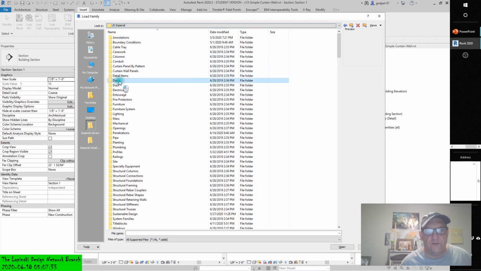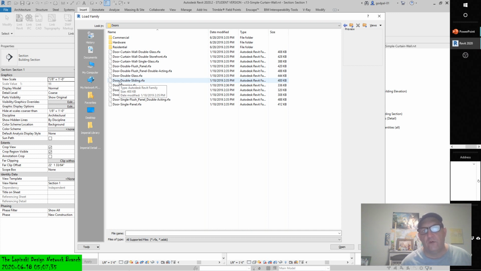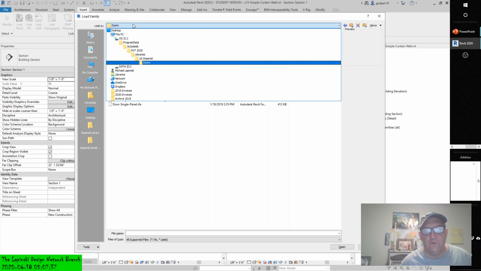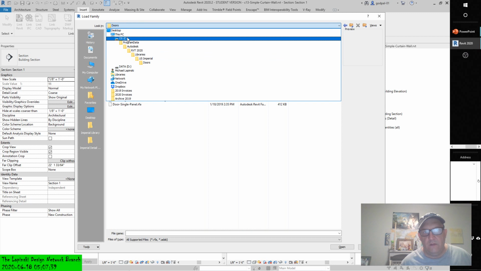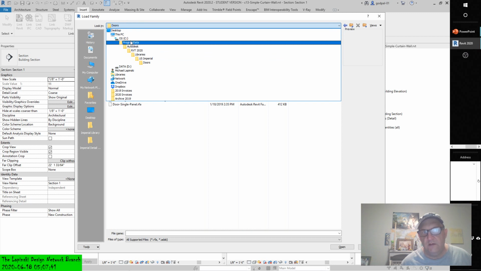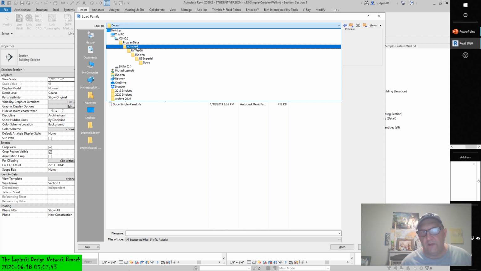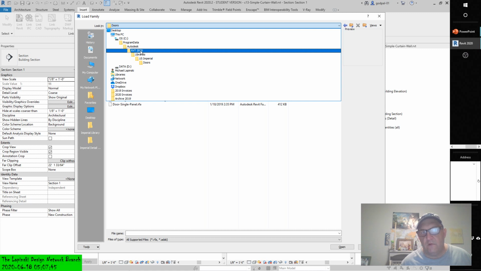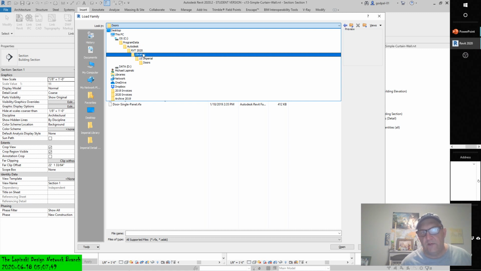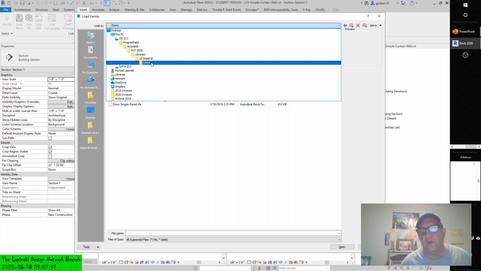And so here's doors. Here is the doors subdirectory in the root directory of C, under the subdirectory ProgramData, under Autodesk, under Revit 2020, under Libraries, under US Imperial, under Doors.